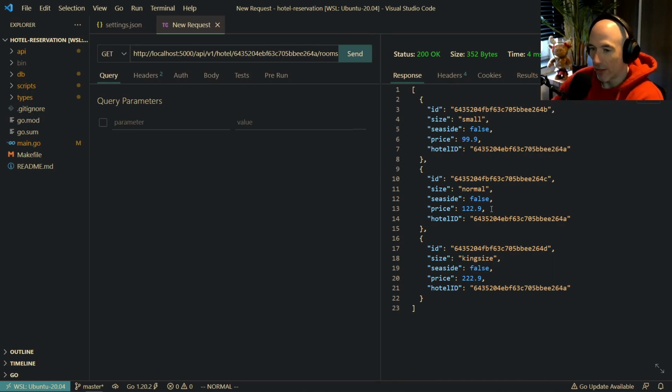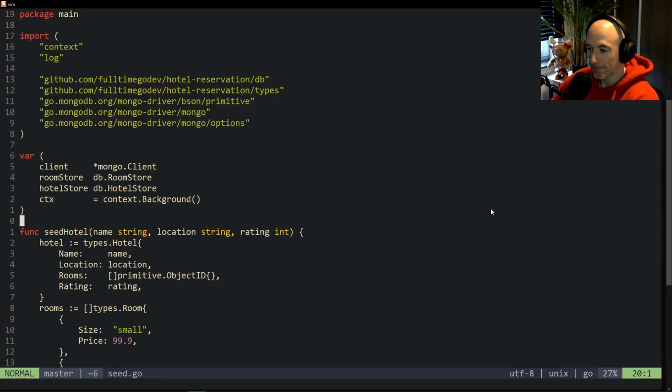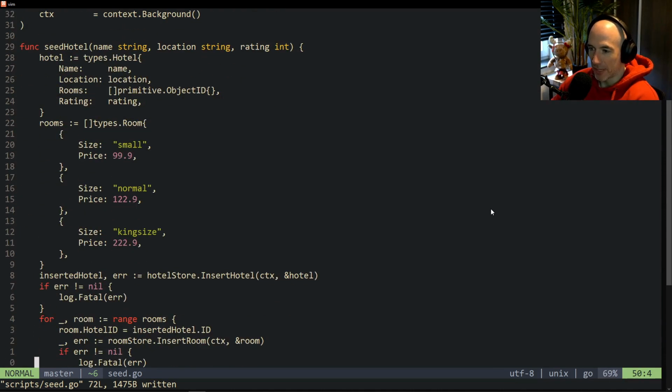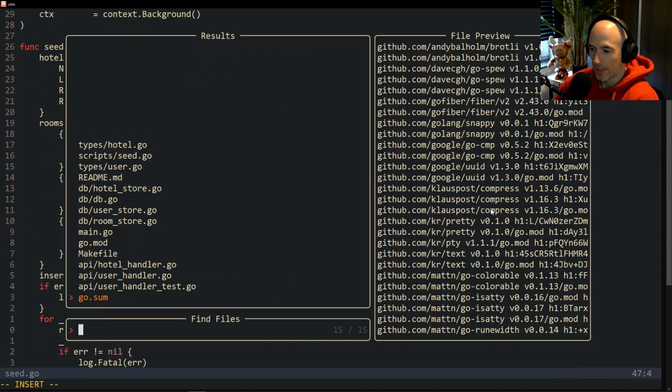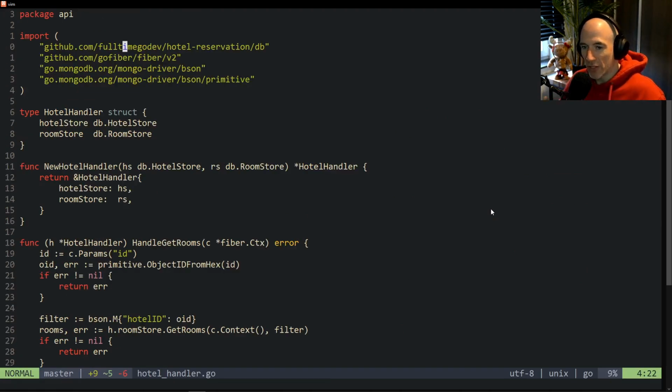So that's that. The next thing I want to do, because right now we're going to set things up for a little bit more scaling in the future, because I think our database is a little bit scuffed, in my opinion here. Let me open up, for example, this hotel handler. Like I said, we're going to refactor stuff bit by bit, because this is going to shoot us in the foot with all these storages here.